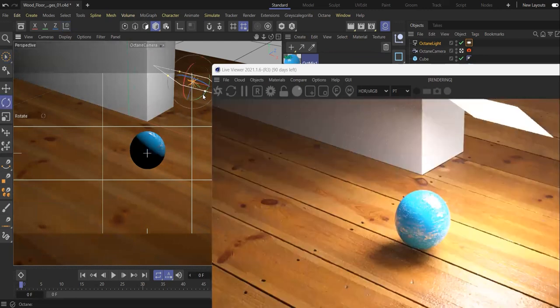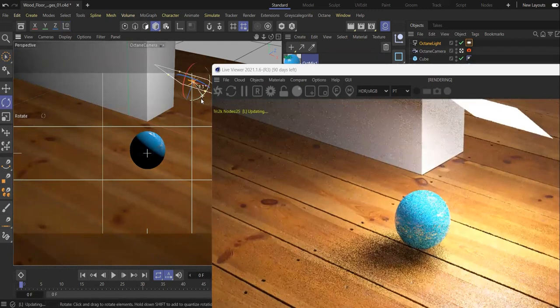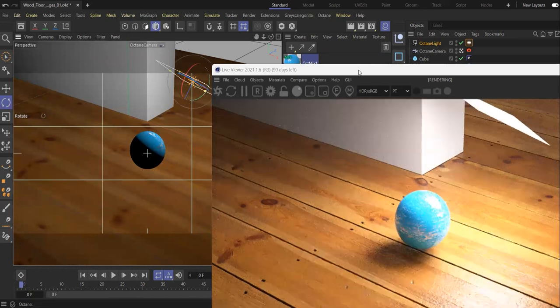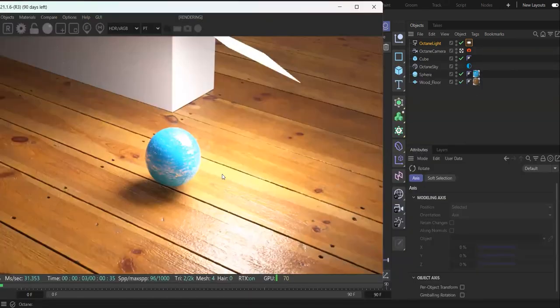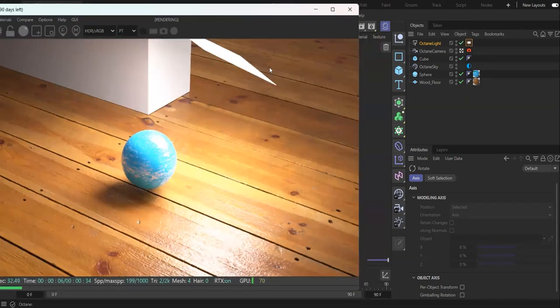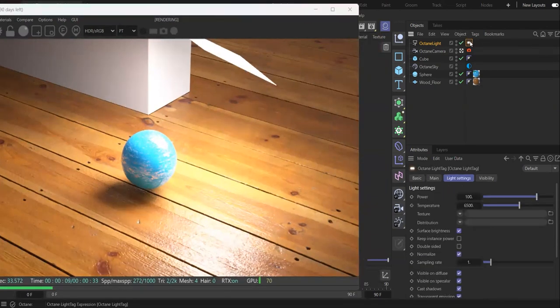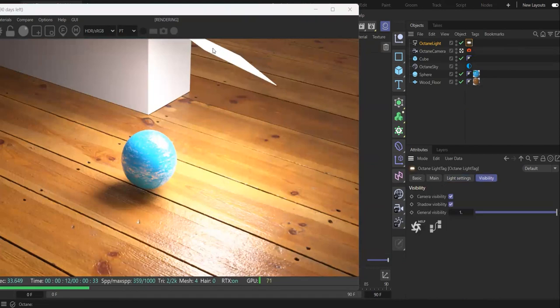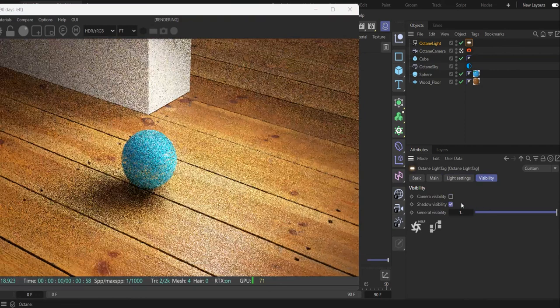And right now you can see that we've now got our area light illuminating this central area, which looks nice. It's currently just way overexposed, and it's visible in my scene. So to eliminate the visibility of that through the camera, I can go to visibility, and I can just simply turn camera visibility off.